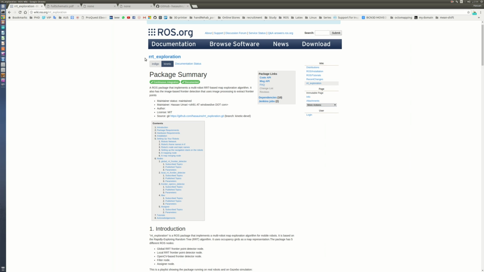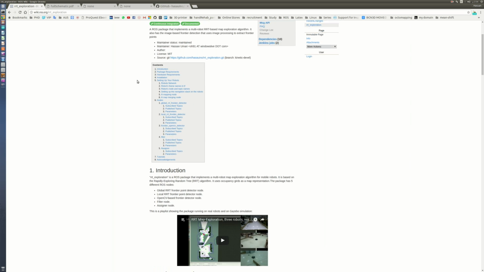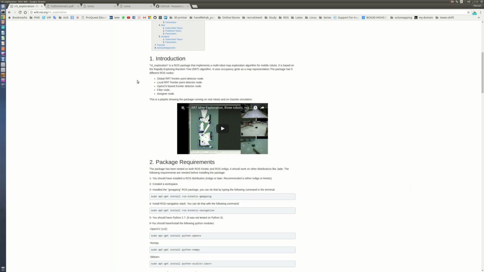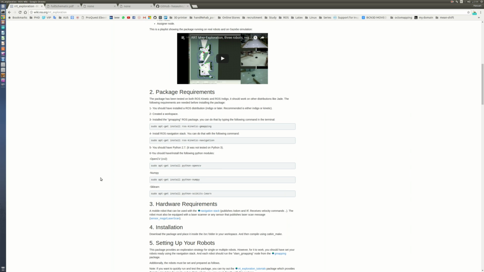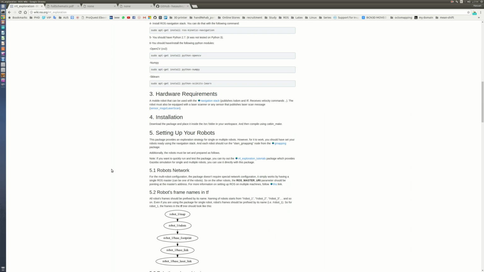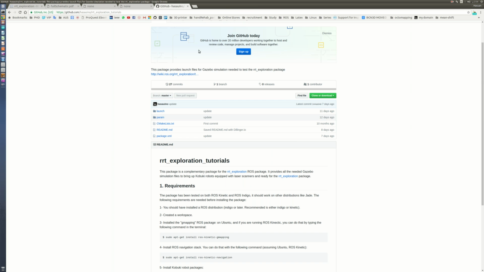If you saw the RRT Exploration wiki page, you will find that there are requirements you have to install, and you have to set up your robot so that it can work with this package. If you are in a hurry and just want to try it very quickly, you can use the RRT Exploration Tutorials package on GitHub.